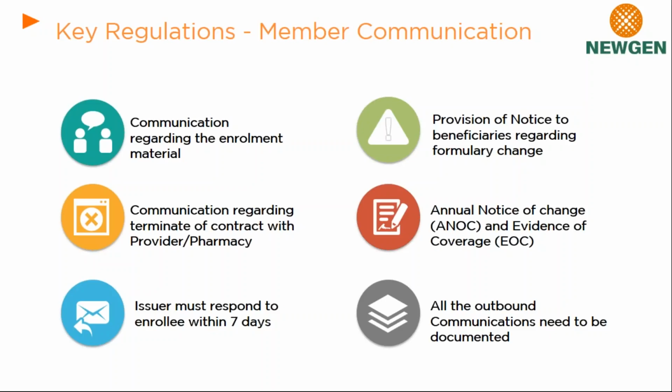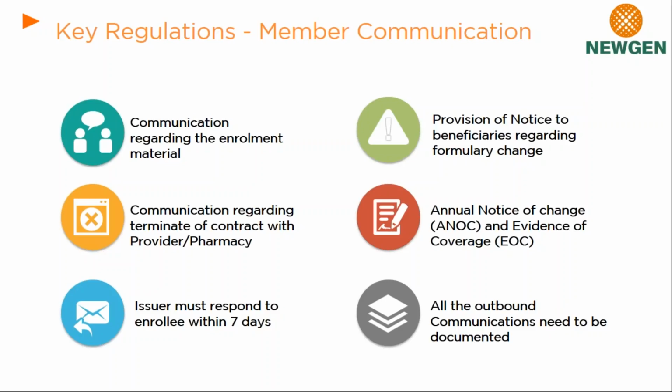Key regulations around member communication. Now, while dealing with health plans, we often see that there are hundreds and hundreds of regulations which need to be taken care of while communicating with members and providers. A few we will name: the communication regarding enrollment materials. Plan sponsors should communicate the annual notice of change or evidence of coverage, pharmacy directory, provider directory, membership ID cards to new enrollees no later than 10 calendar days from receipt of CMS confirmation of enrollment or by the last day of the month prior to the effective date, whichever occurs first.